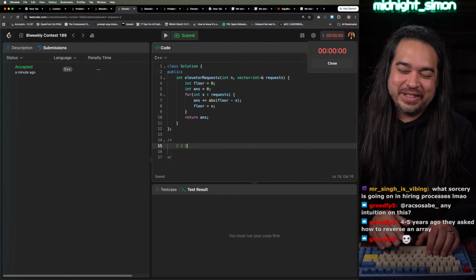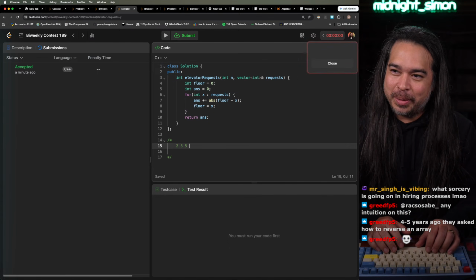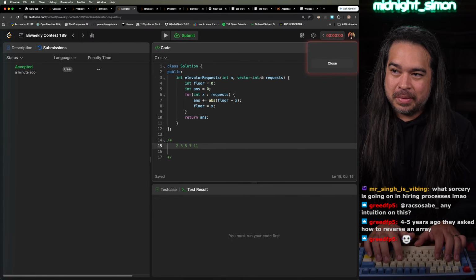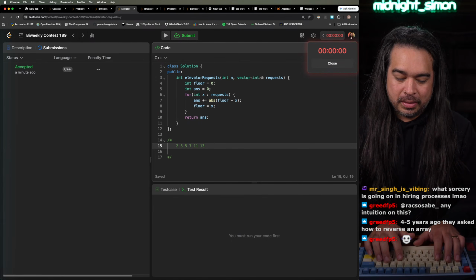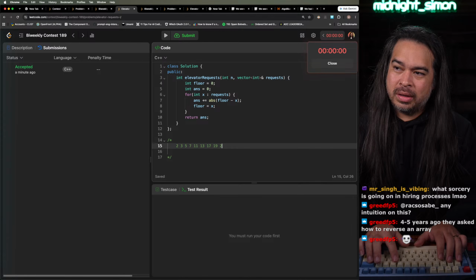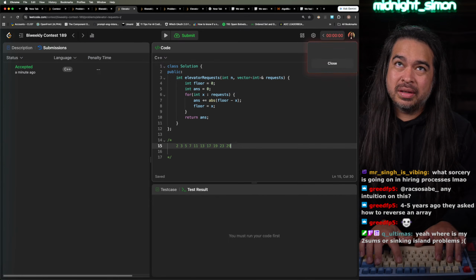But relatively easy compared to these problems for sure. 7, 11, 13, 17, 19, 23, 29.